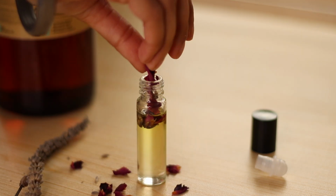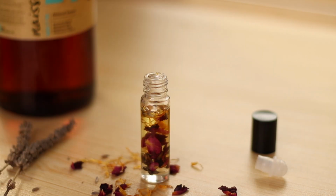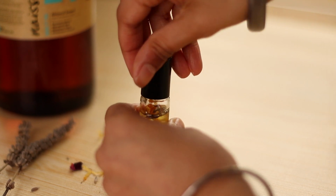Before you put the lid on your bottle, give the perfume a smell, and you can add in some more drops of certain essential oils if you wish. And that is your roll-on perfume done.